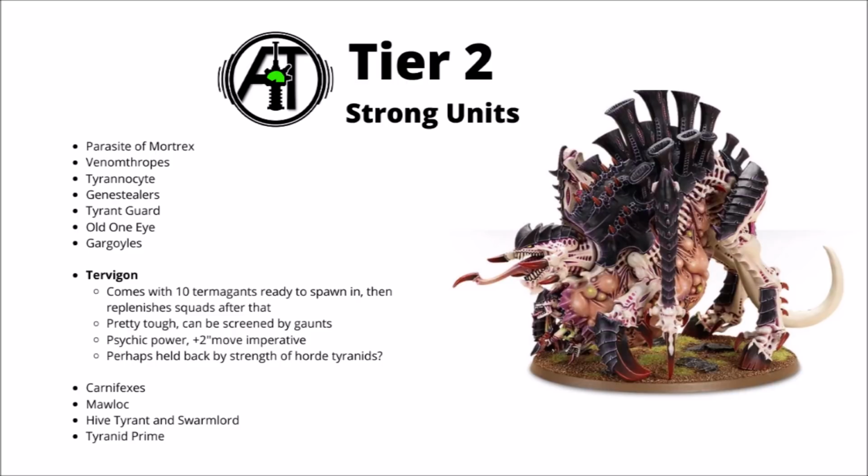Up to tier 2 and we have the Tervigon, a datasheet that I actually think is perhaps more interesting than the Termagants it supports, and if Termagants were a little bit better, I feel like them and Tervigons could be an interesting pick. It is a bit on the pricey side at over 200 points, but does come loaded with 10 Termagants ready to spawn, and should hopefully add a fair bit more value over the rest of the game, replenishing a whole bunch of gaunts to a squad each turn.